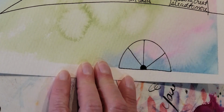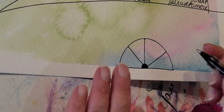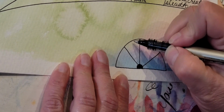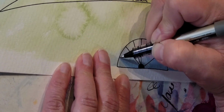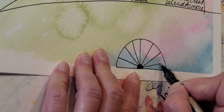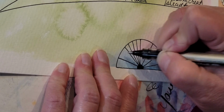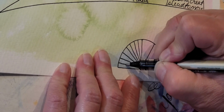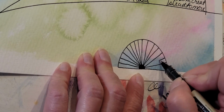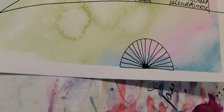So the easy way to do that is to just keep dividing that up into smaller and smaller spaces. Don't try and start here and go all the way around, or you'll get off and they'll start to curve. So divide your spaces up into thirds or fourths and then divide those in half with a line, and then come back and divide them in half again with a line. And just keep doing that, dividing them in half until you get as many lines as you want. Now you could stop with something like that.